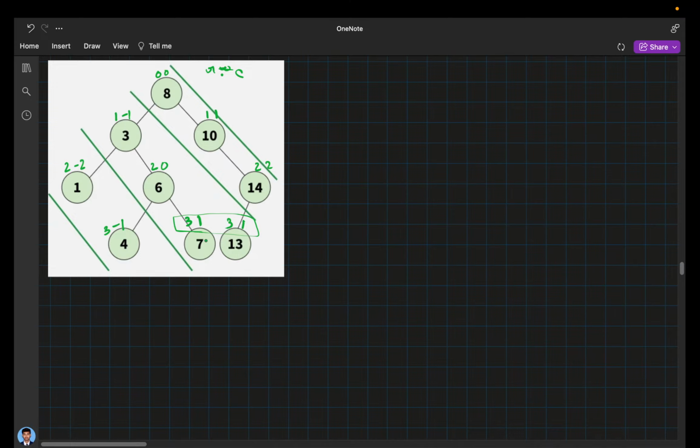So should I make a dictionary? I have to save this value while traversing. I can traverse 3, 6, 7, but I will not get the 13 in that.